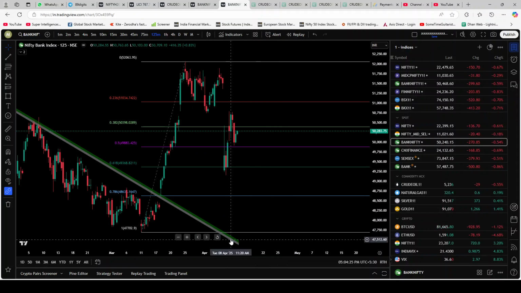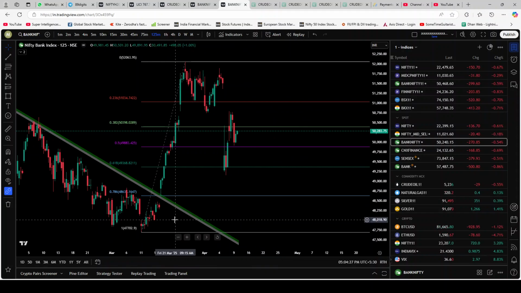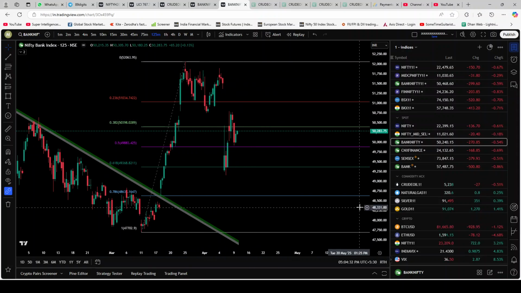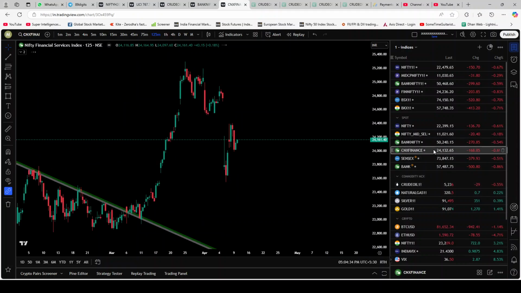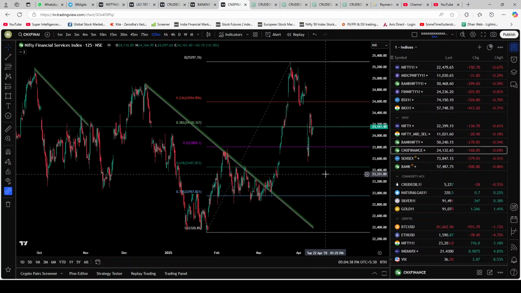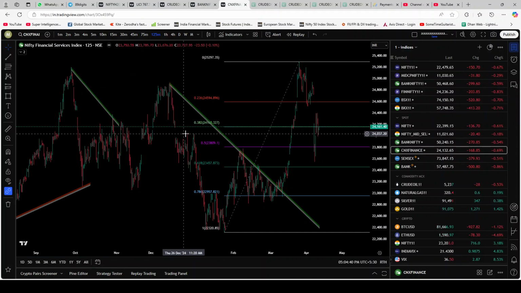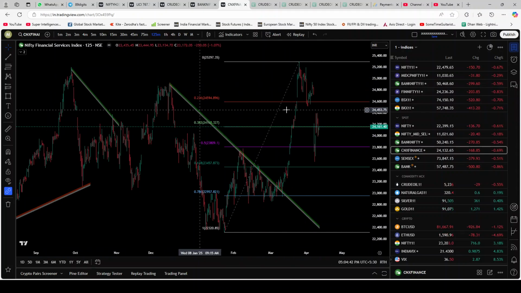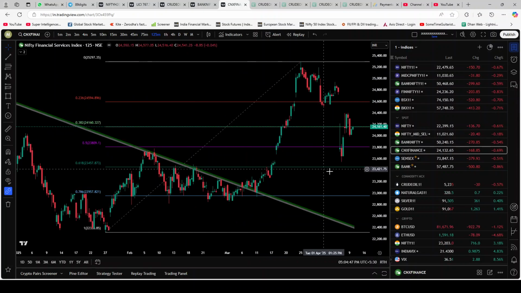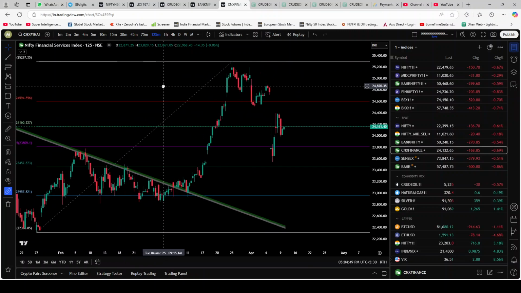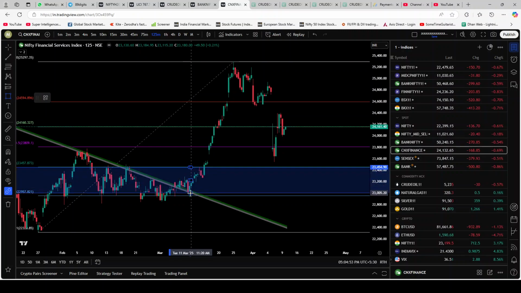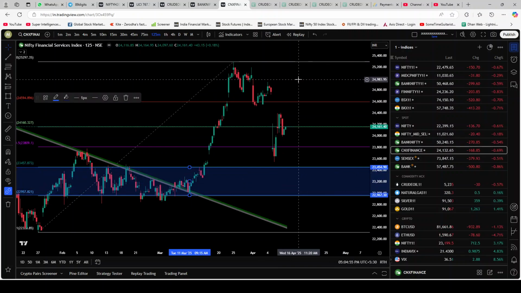In theory, Bank Nifty should be very positive now. It had already broken this downtrend and was moving up. It's come to retest the OTE zone and is again going back up. Similar is the case with Fin Nifty. Fin Nifty was recently the strongest index, and then this down move came. So let's see, it's more like a triple top. Let's see what happens. This is reverting back even before going into the OTE zone. OTE zone would have been somewhere over here. So it's reverting back. Let's see.